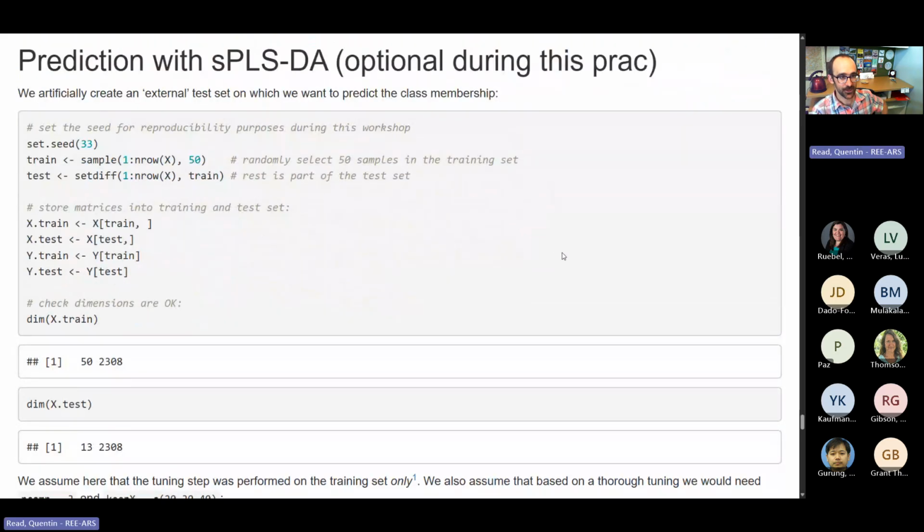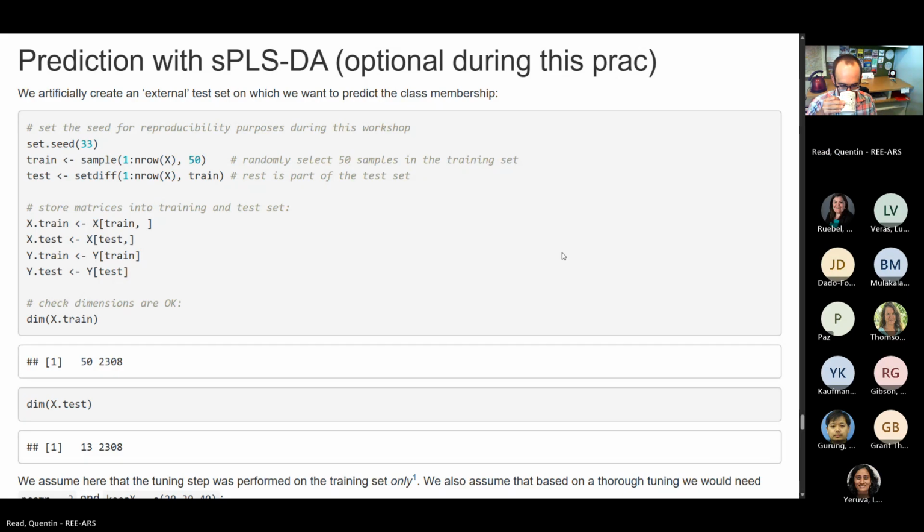Now, after doing cross-validation to tune and select the optimal number of parameters, the optimal value for the hyperparameters, what you would really want to do is validate the model externally as well by testing it on an external data set that the model building process never saw. That would say, oh, wow, we have a good predictive model. Well, we don't really have that for this example.